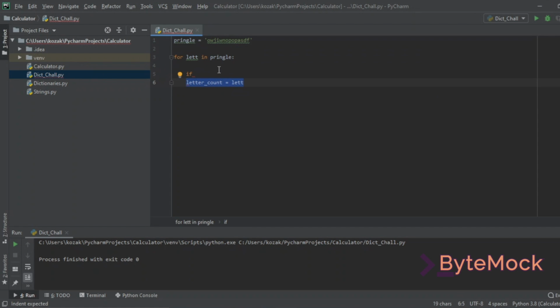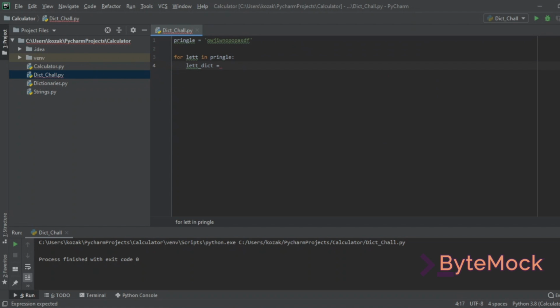Kind of, yeah. Why don't you look at the name of your file, and I bet that'll give you a hint to what you need. The Pringle here you're talking about? Oh, the dict challenge. Oh, dictionary challenge. Right. So I need to assign each letter to a number, which is the count, right? Yes. Okay. So do letter dictionary equals. I have to remember how to use a dictionary.